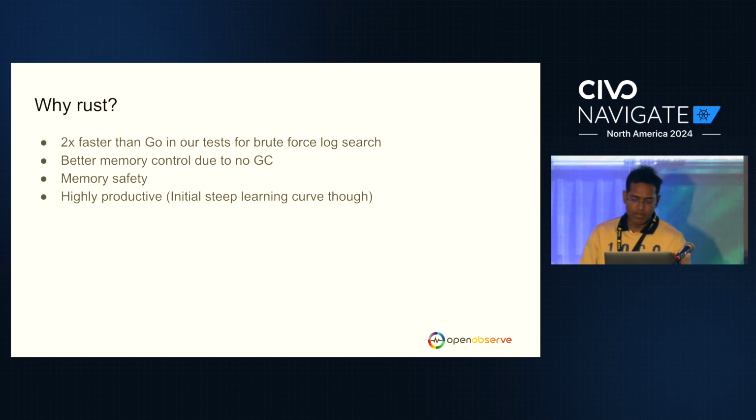Okay. And memory safety. We thought, okay, C++ kind of stuff or C, but then we have heard horror stories around Stack Overflows and whatnot. There are just too many bugs. And what we found was that once you write something that actually works, it keeps working in Rust. That means it's highly productive. It's like you write a program, write unit tests around it, okay, it works. And then you don't have to worry about it.